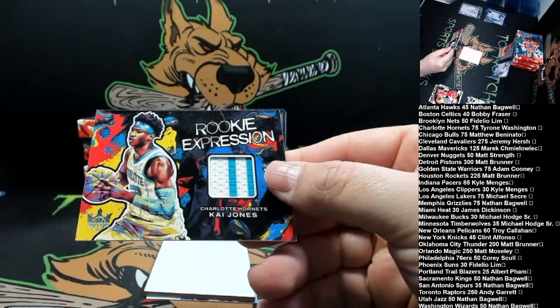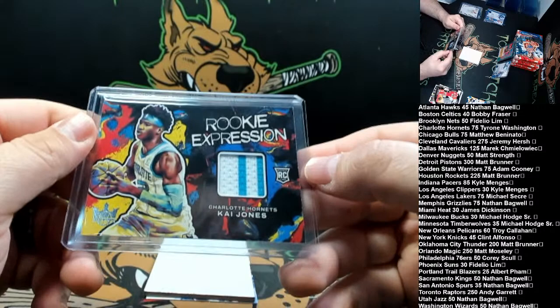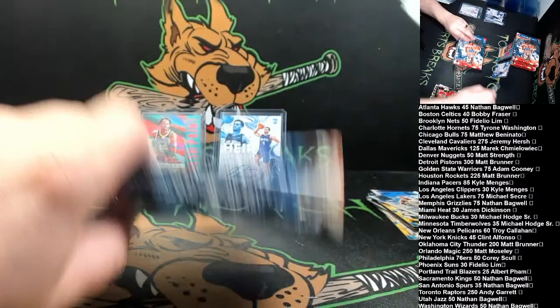We've got Ty Jones, rookie expressions. Two color. Looks like that should be numbered, but it's not. Ty Jones for the Hornets. Tyrone Washington. And our auto, out of 99 to the Grizzlies, Zaire Williams. Red rookie auto to 99, Nathan Bagwell. Three left. If anybody wants any of these consigned, let me know.